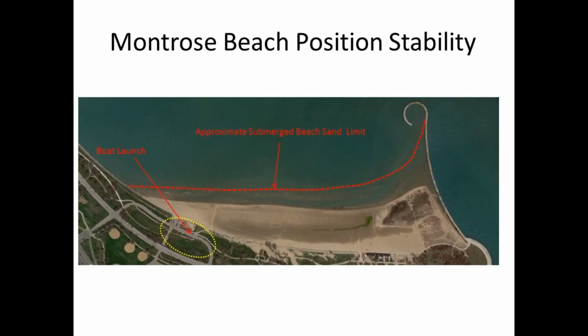So to come up with a design concept, we need to really understand how this beach is moving around over time and how it's evolved. So we have a lot of information from the 1920s to present with original design documents, aerial photographs, starting back as far as the early 50s, and a lot of other documentation that helps us see how this thing grew and moved around. The red line shows what we think is the lakeward limit of the sand on the lake bed. We don't have a complete bathymetric survey yet, but we have some evidence to show that this is where it is. So we think that we're starting to now bypass sand, so the beach can still grow a little bit more, but not to the extent that it has in recent years.